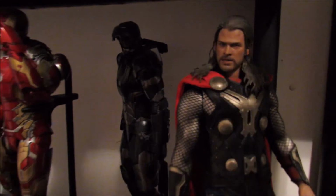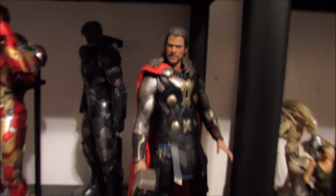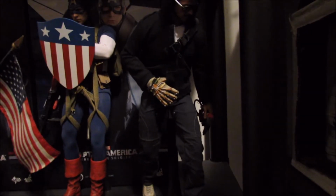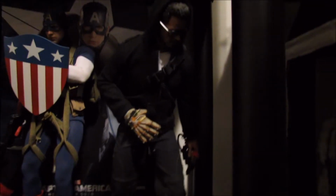I am going to get some of the Ragnarok ones. You get like the short hair Thor and the Hulk. I'm not going to get like the Thor that has the exact same head sculpt. I'm sorry. I'm not. Come down here. You got Tony Stark, the mechanic, which I really like that figure.